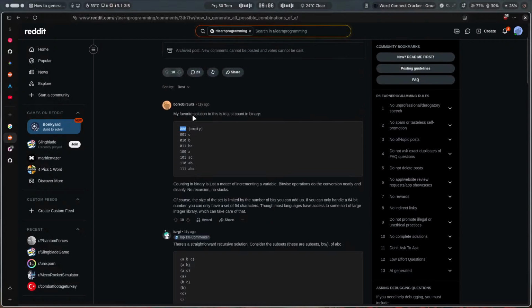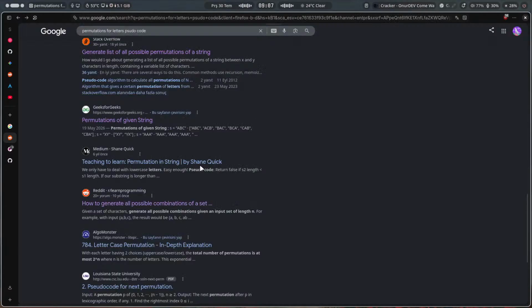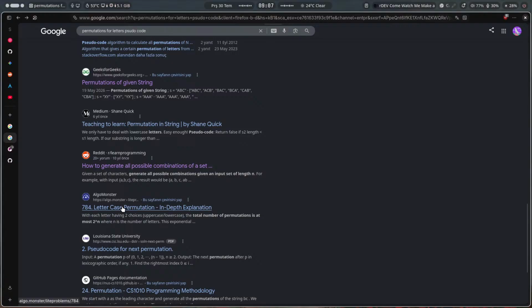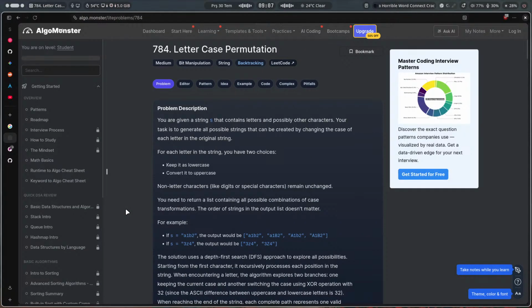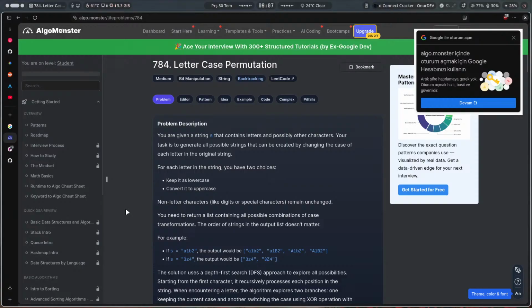What about, because this is not all the combinations possible. Letter keys permutation. No, that's not.